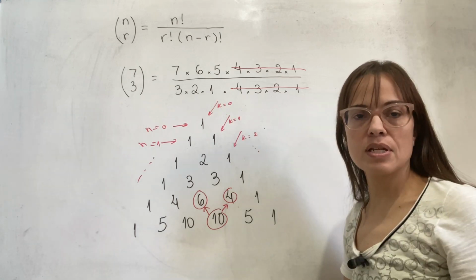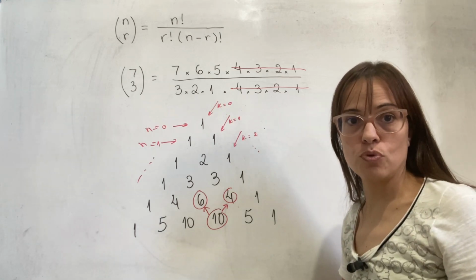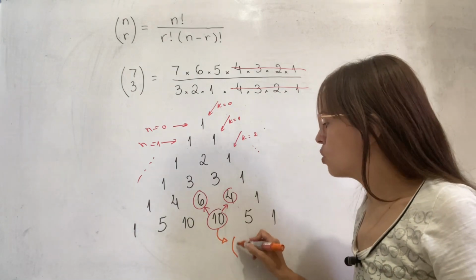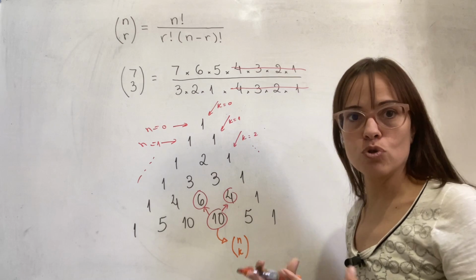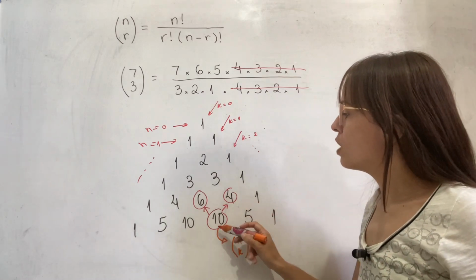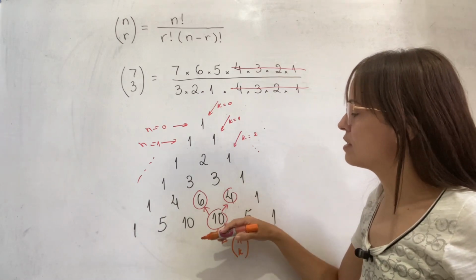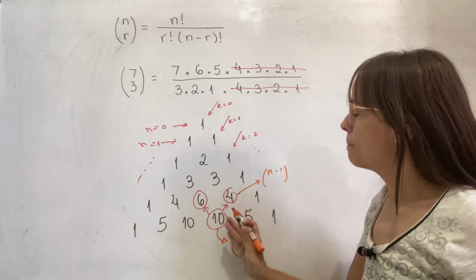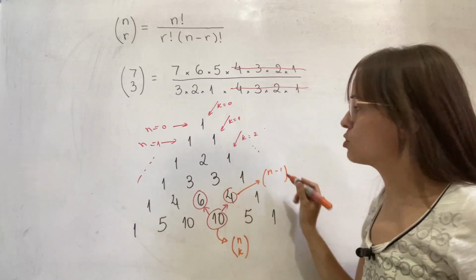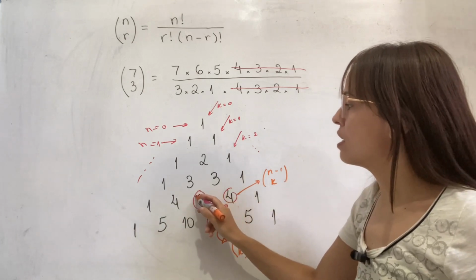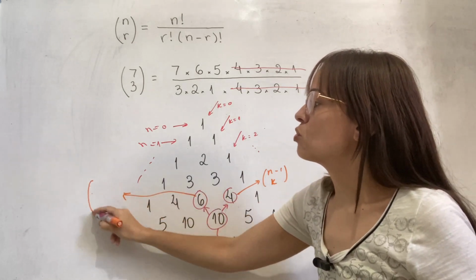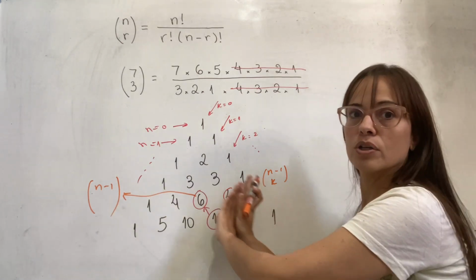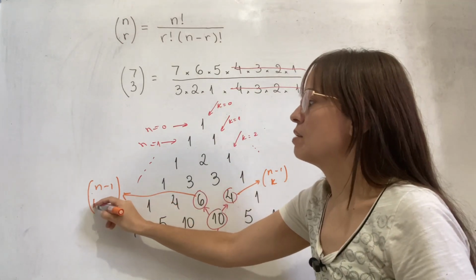So let's write down exactly what it is that we are trying to prove here. The number that is 2 numbers added, let's call it n choose k, like the most generic one. And one of the numbers that is being added is in the previous row, so it's n minus 1, but it's in the same column, so it's k. And the other number is also in the previous row, n minus 1, but then it is one column to the left, so it's k minus 1.